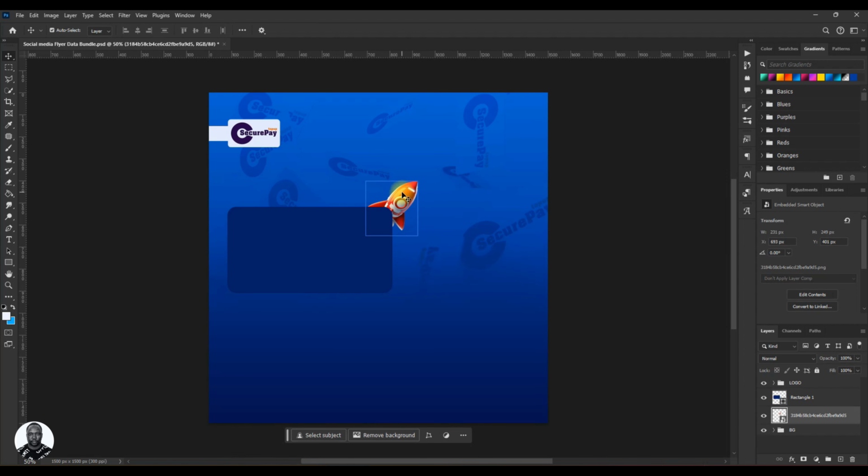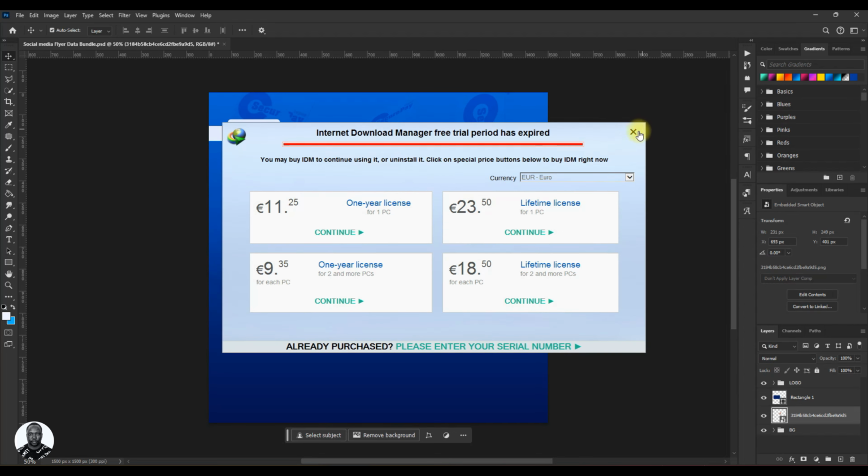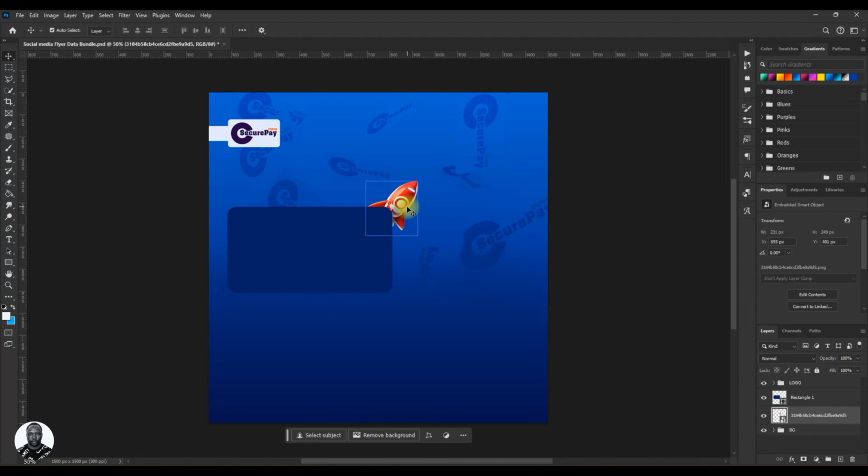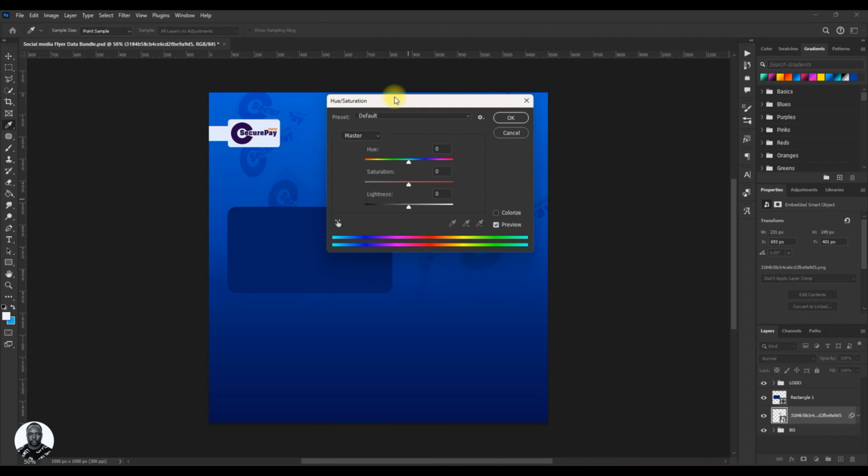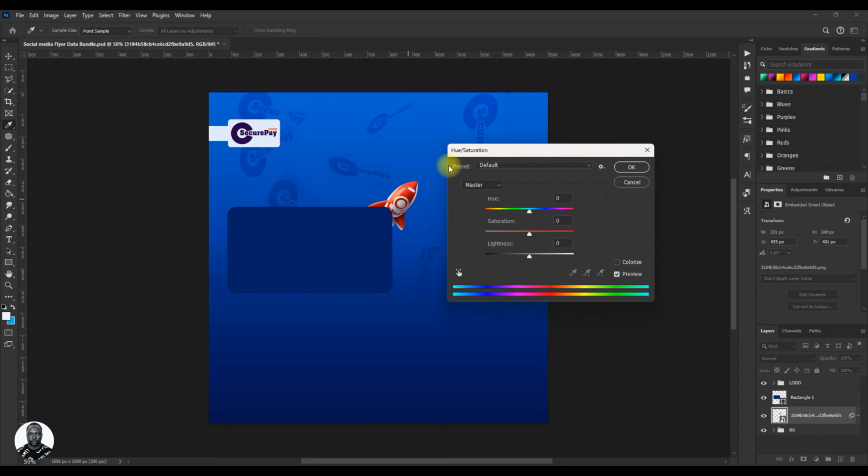Everything, this one here, we can't make use of it this way. We are going to change the color so that it can blend with the background. We want this to be blue color. The way we are going to achieve it, press Ctrl U on your keyboard. Let's use hue and saturation.